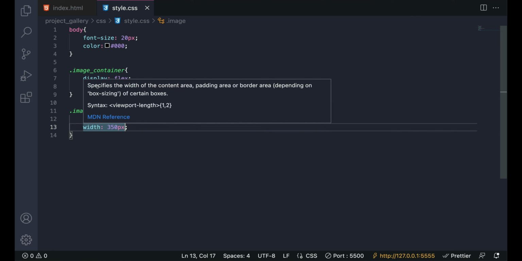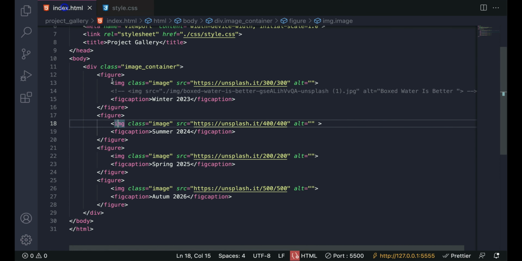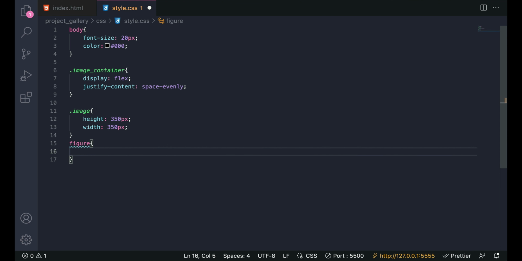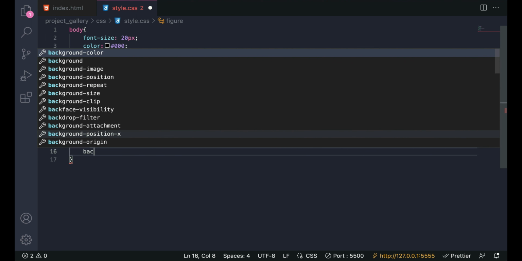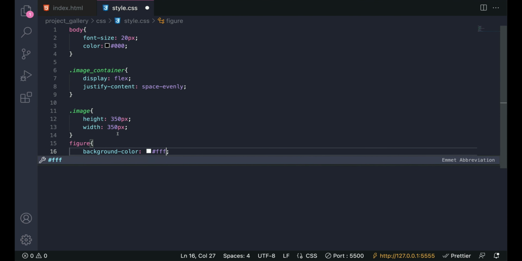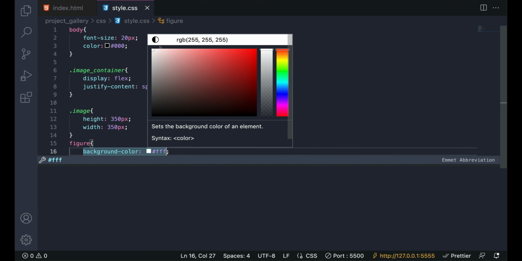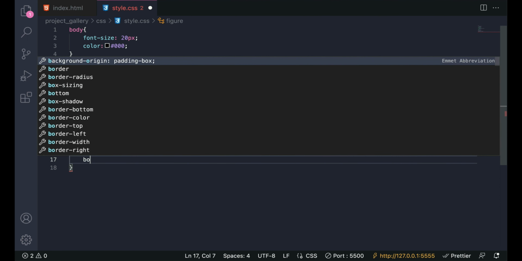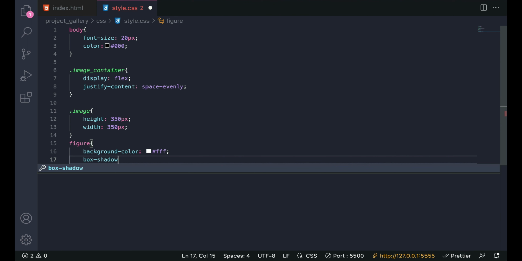Now, I just want to add to this figure a little bit different color, right? Actually, we're gonna add a lot of things in the figure. So let's say that I want the background to be this color. It's in between, it's not clear white, okay? Good. You can't notice much change. But let's do a box shadow and you will see, I hope you understand how box shadow is working. 5 pixels, and why I'm doing all this here the way I'm doing.